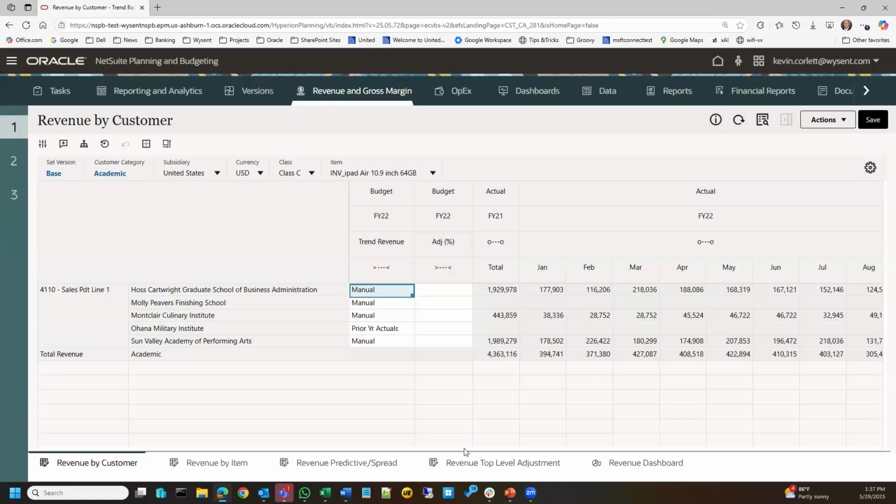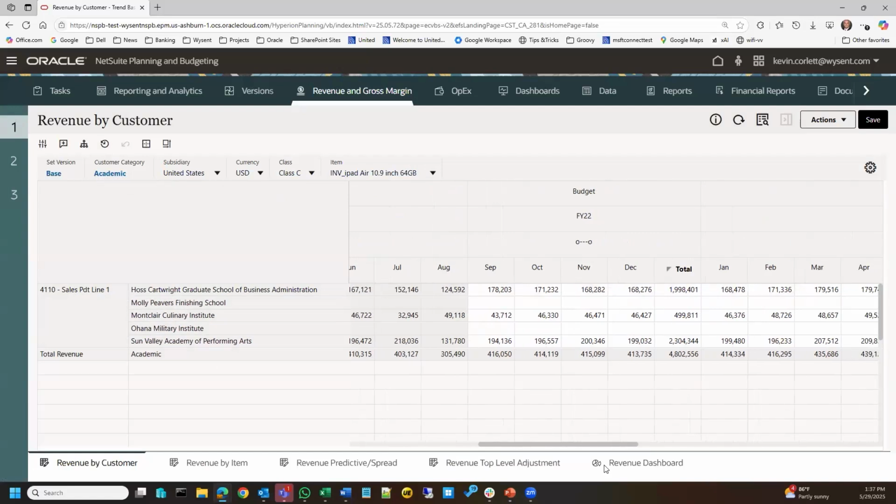You'll see that I'm now able to view this by customer category, and it's showing me the sales revenue line, the customers here, and the product that I want to plan for, and the class of that product.